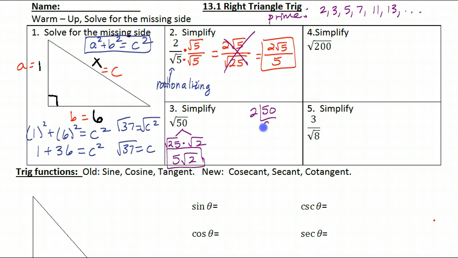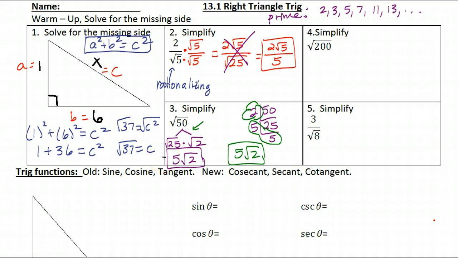50 divided by 2 is 25, and then I keep going until I'm left with a prime number. And here, a pair of them makes 1 in front. Anything that's left over goes underneath. That was how we did that way. And again, sometimes it's faster to do this way if you know what the square root is. Sometimes it's faster to do this way if you don't know what goes into it.